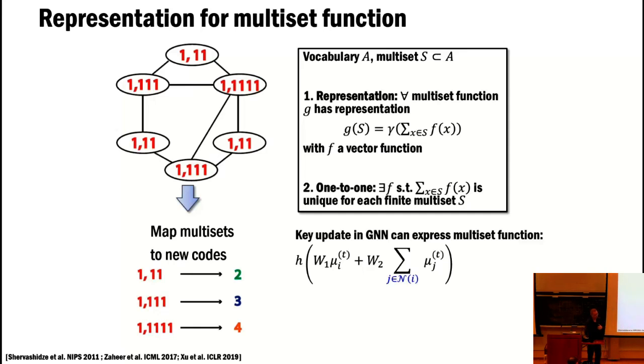Okay, if you have a vocabulary set of items, and you have a multi-set, then a multi-set function can be represented as some gamma function composed with a simple function f. The f is going to apply to individual elements in that set, okay? And this function is very similar to the one that we have designed in this graph neural net. This graph neural net is going to look at the representations of the neighbors, this mu j from the neighbors, and then perform some additive operation on these neighboring representations, and then perform some nonlinear transformation on top of it. In some sense, you can show that the graph neural net can represent these multi-set functions, but it's also a parameterized function, so you can be more flexible than just this hard mapping over there, okay?